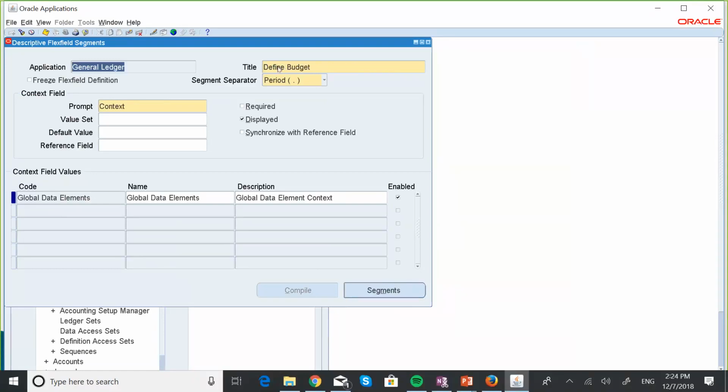Define budget. Okay. So I believe this is the page. All right.